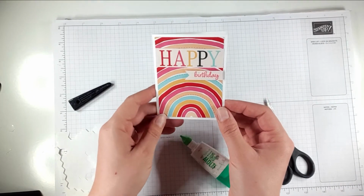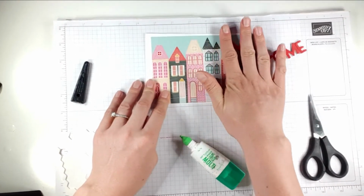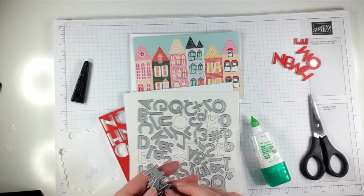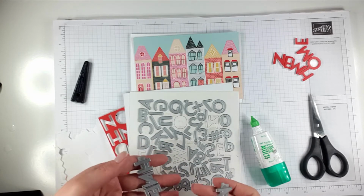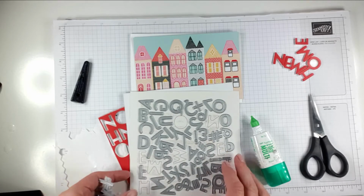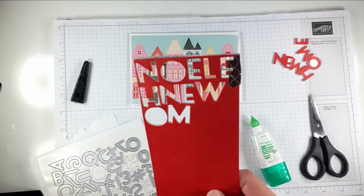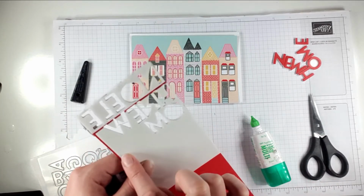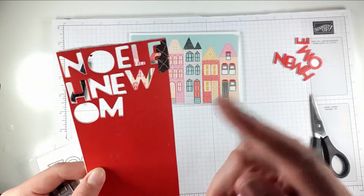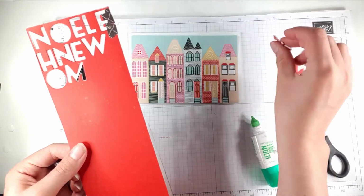So then we've got another really simple card. I thought this one would make a really nice new home card. So what I've done, I've grabbed my playful alphabet dies, and I've got all the letters for new home, and I've popped those onto here. And you can see I've put some adhesive sheet behind here, and I've cut through this and the adhesive sheet. Normally it takes me 2 passes through the machine to get through this and the adhesive sheet. And so then you've got these popped up letters.